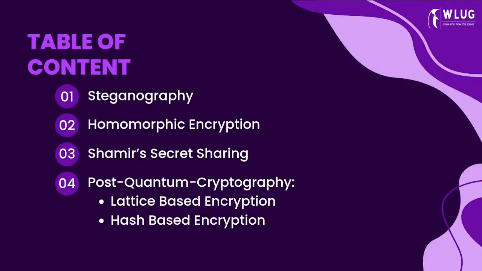So let us begin with our last episode. Today we are going to look into steganography, homomorphic encryption, Shamir secret sharing, and the topic everybody is excited for, post quantum cryptography. So before beginning steganography, in the previous episodes you learned about cryptography, right? Can someone tell me what cryptography achieves in simple terms? Like what is the main goal of cryptography? All the encryption and decryption you did.